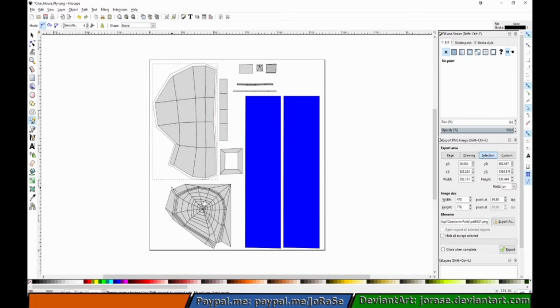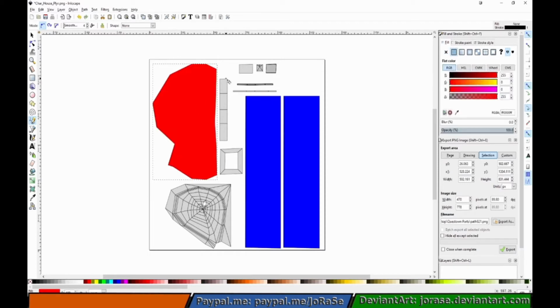There we go. Give this a color here. Let's go with a red. Now this is the inner wall of the chimney.